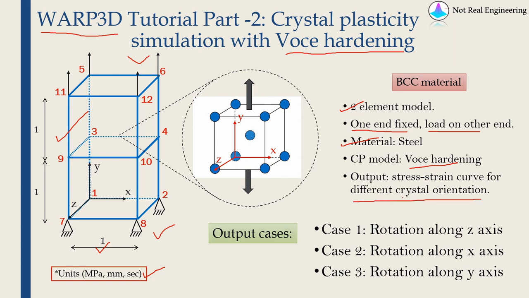Now what does this crystal orientation mean? In any crystal plasticity simulations, there are always two coordinate systems which are totally independent of each other. First you have this coordinate system shown in black color. This is your global coordinate system. The load application, the coordinates of nodes, everything will be according to this global coordinate system which is in black color. For example, the coordinates of this node 10 will be 1, 1, 1 which is according to this black coordinate system.